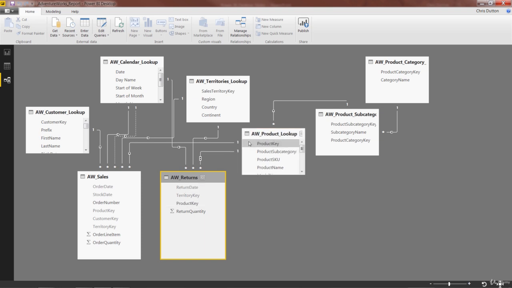So as a result, product number 338 no longer exists because it's been filtered out as the context flowed up to the product lookup table. And as that context passes down to sales, product 338 is no longer even in the picture.